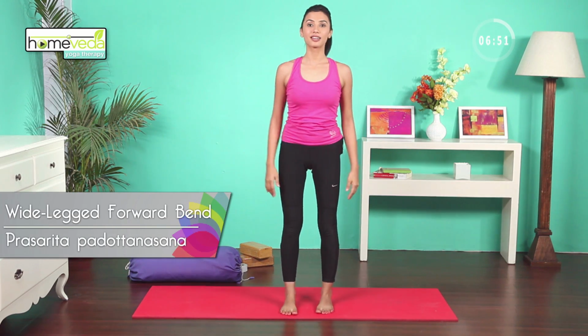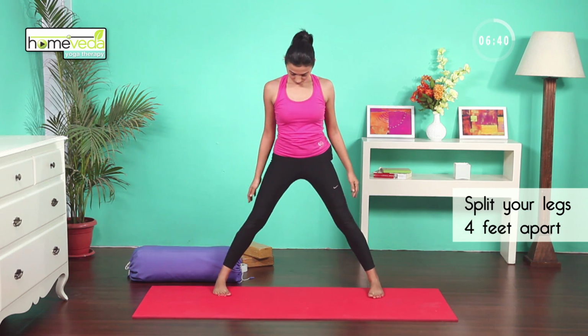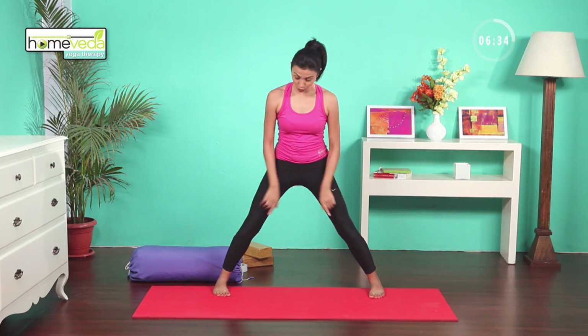Let's move on to Prasarita Padottanasana, one of the best poses to oxygenate your brain, calm your mind, and relieve you of fatigue. So you split your legs 4 feet apart, outside edges of your feet parallel to each other and heels in the same line. Pull the knee back, so you don't want to bend the knee. Pull them into your quads, palms on your waist.